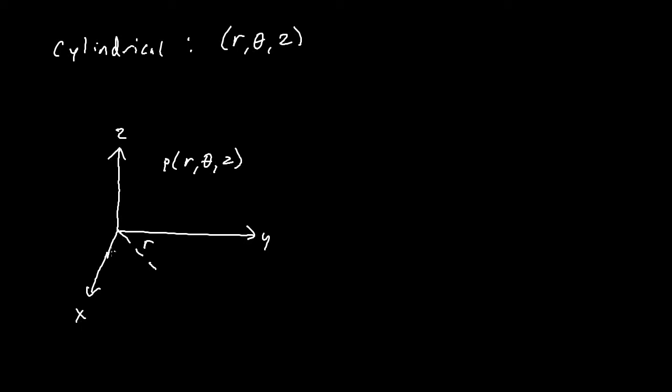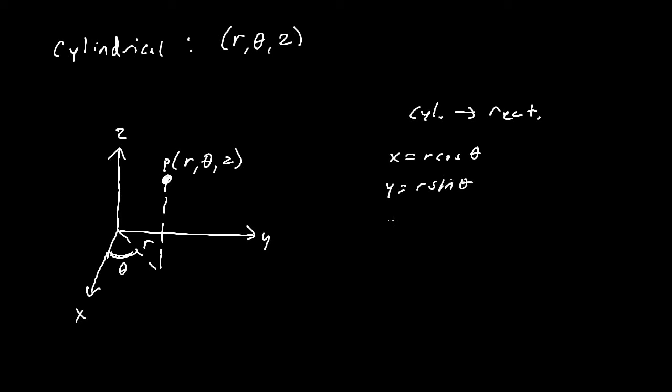Now theta is going to be the angle from the positive x-axis to the radius r, and then z is obviously just the z coordinate, or the z value. So that will describe point P. And when we convert from cylindrical to rectangular coordinates, we will use three different formulas. The first one is x equals r cosine theta, y equals r sine of theta, and then z just equals z. So technically two formulas. The z value just stays the same, and notice that these are similar to polar coordinates, when converting from polar to rectangular.